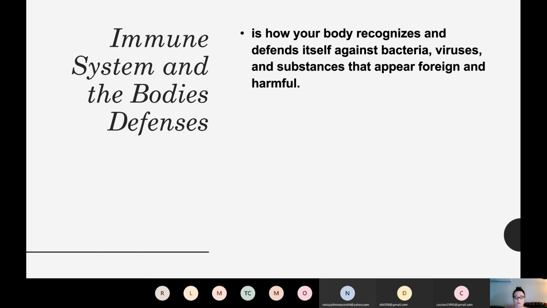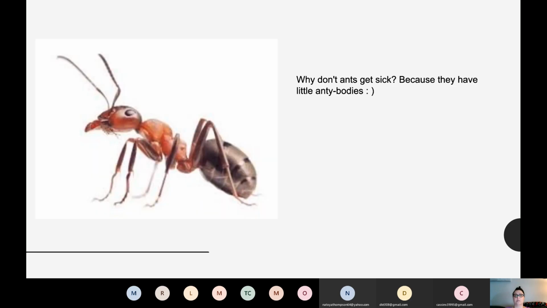If you were to take my immune system, for example, you don't want it. It is a decreased immune system because of multiple sclerosis, and it is not as healthy as the average person. So if I get an infection or some type of illness, it may take my body quite a bit longer to fight it off, right? Everyone has variants of how strong, weak, or capable their immune system is.